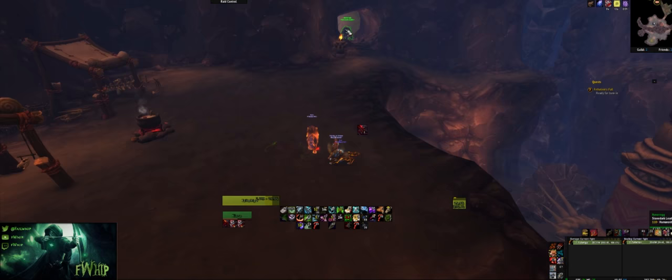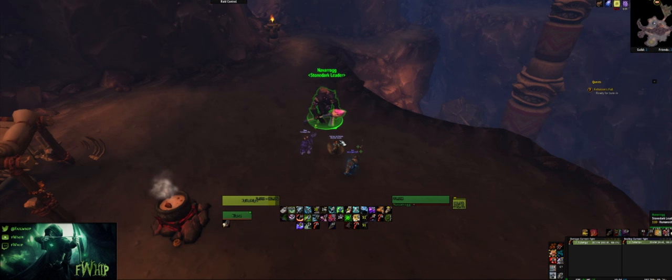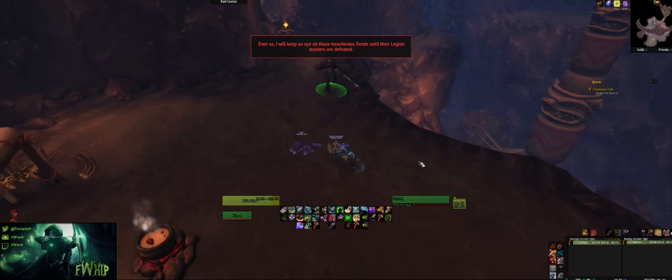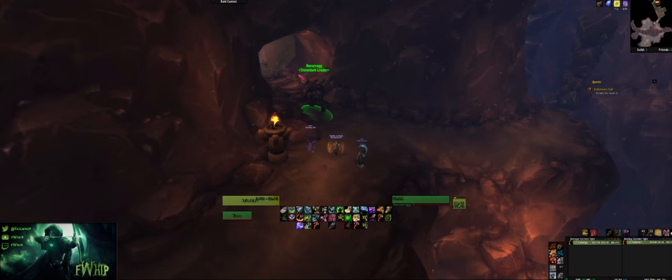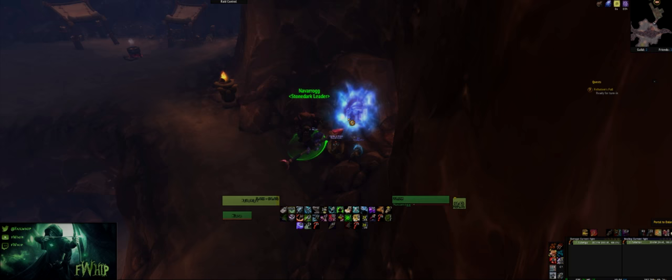Soon. What's this? Tugar has fallen. You had all the fun without me. With Tugar gone, the Feltotem should present less of a threat. Even so, I will keep an eye on those treacherous fiends until their Legion Masters are defeated. Your Kirin Tor have given me one of their portal crystals. No doubt they will be pleased to hear of your success. Many thanks, hero. We will meet again.